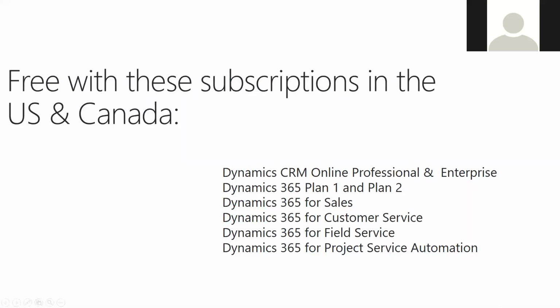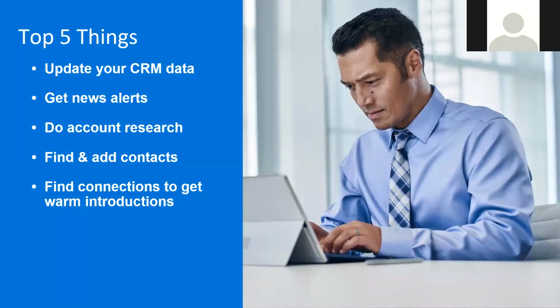So for today, I wanted to focus on the top 5 things that you can do within Insights. First is how to update your CRM data so that it's complete and up to date. Then how to set up news alerts so that you know when to reach out and the best message to use to help you cut through the noise. And then how to save time and show up to meetings more prepared by performing account research right within CRM. Next is how to quickly find and add contacts directly into CRM. And lastly, how to find connections to create those warm introductions that will help you get your foot in the door. So let me go ahead and jump into a live demo.